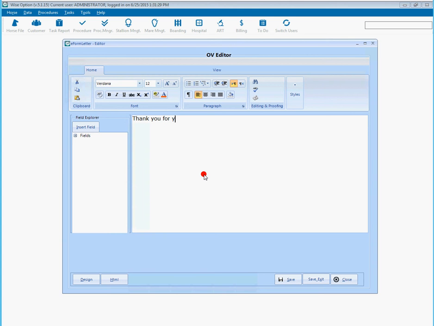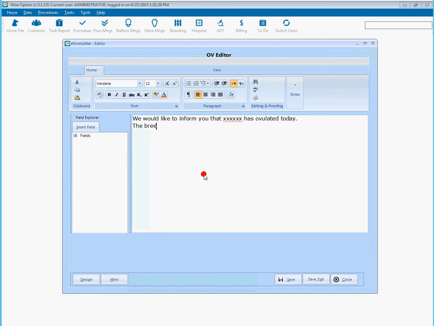Thank you for your business. I don't think this is a good start. Let's start with this. We would like to inform you that, and here I'm going to put the name of the mare, so and so has ovulated today.